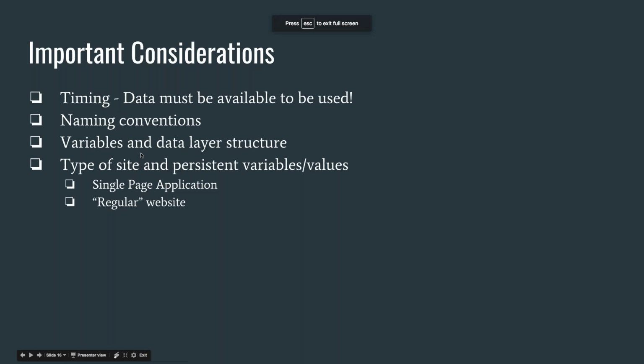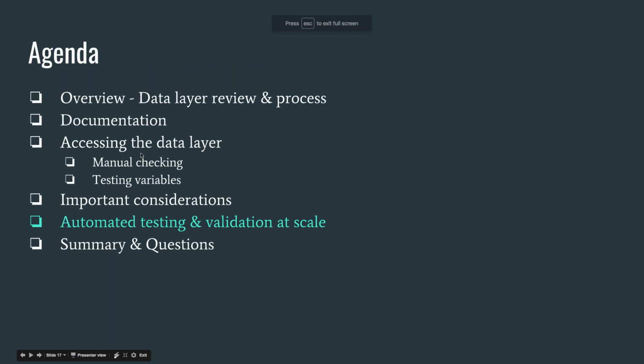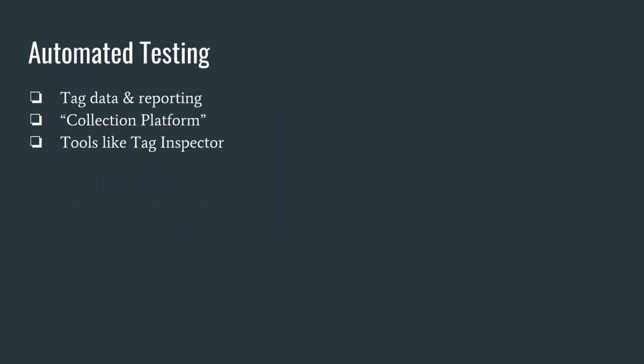The next thing, and that's really going through testing on, in that manual process, if you're going through and spot checking, and really wanting to dig in deep and really understanding how exactly that works. Next thing I just want to touch on is some automated testing and then validations at scale.